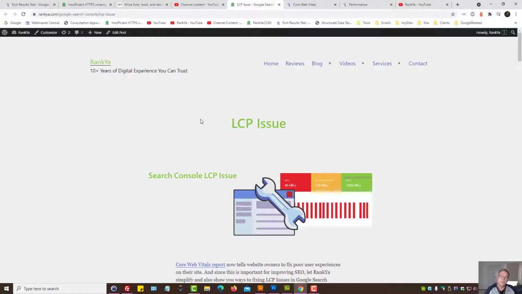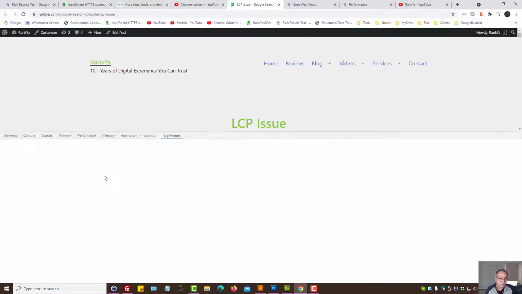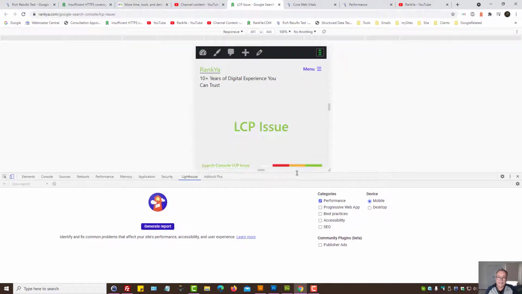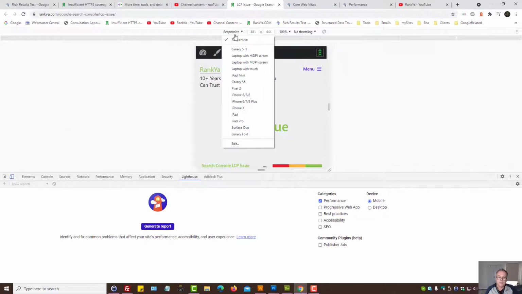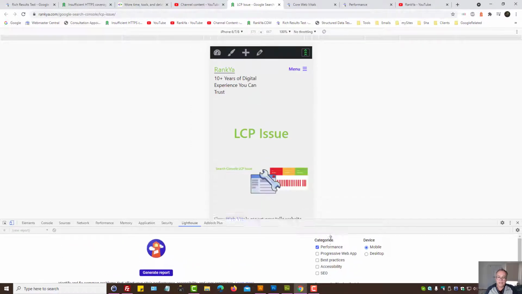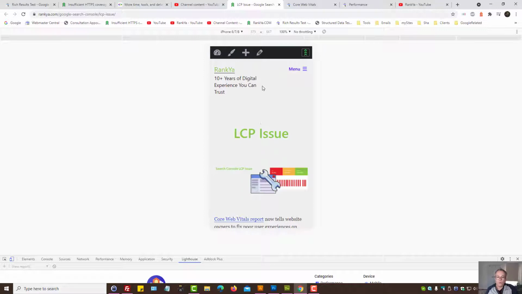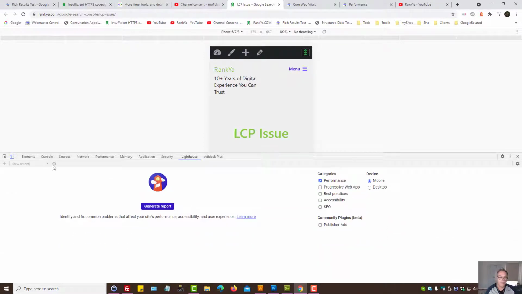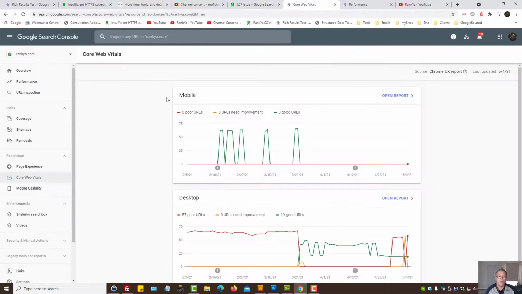desktop view. But on a mobile device, it can be different. Let's imagine someone was to use an iPhone 6. And as you can see, what they will see on the screen is different. That is why Core Web Vitals shows us two different reports. One is for mobile device usage, and the other one is for desktop device usage.